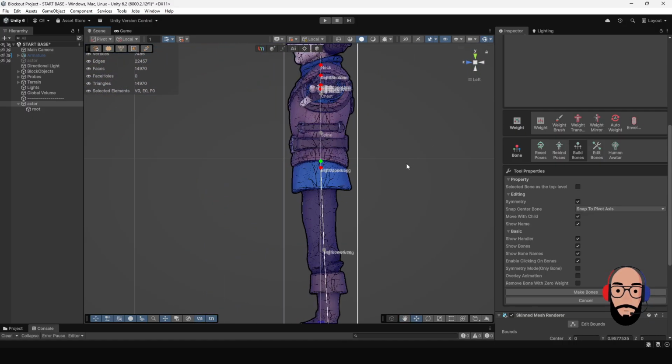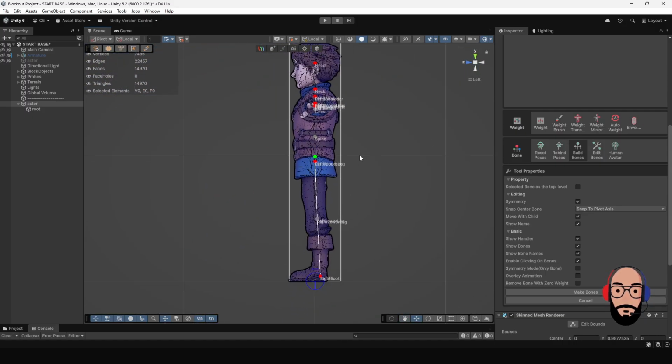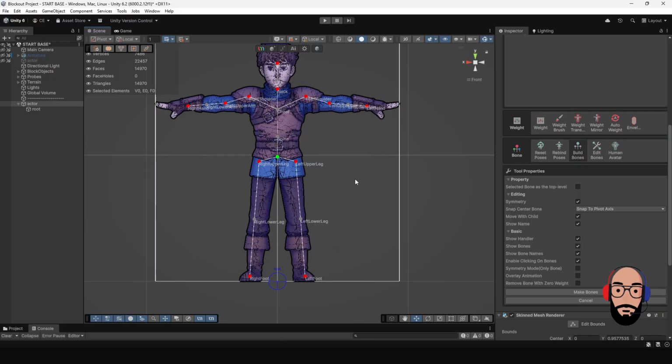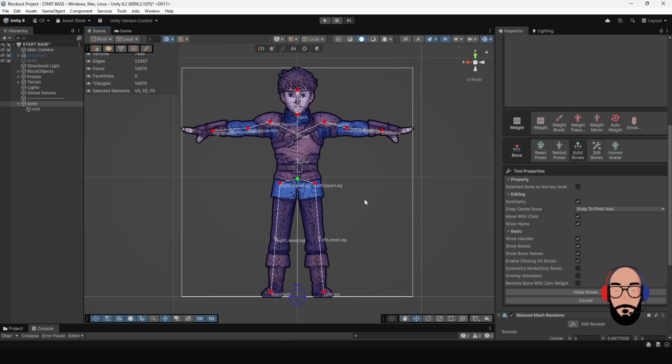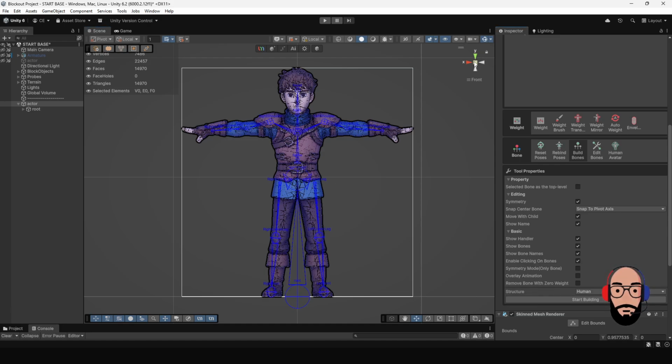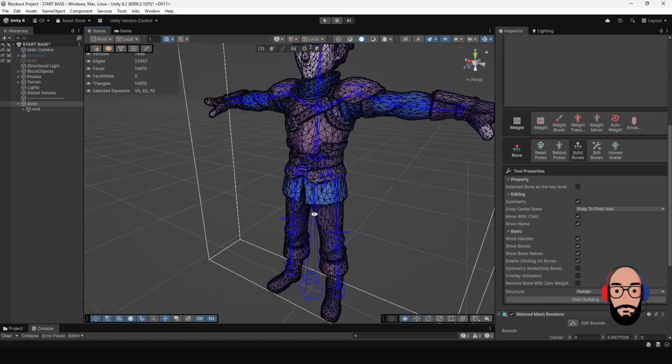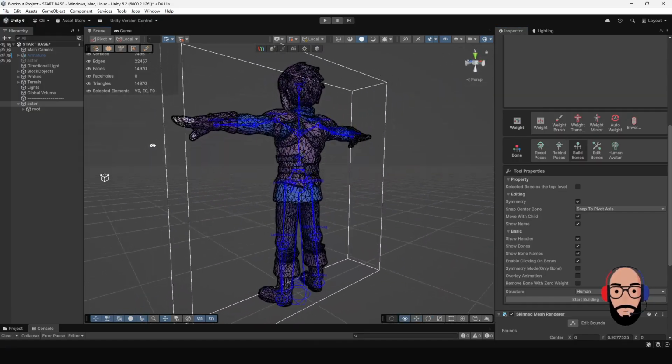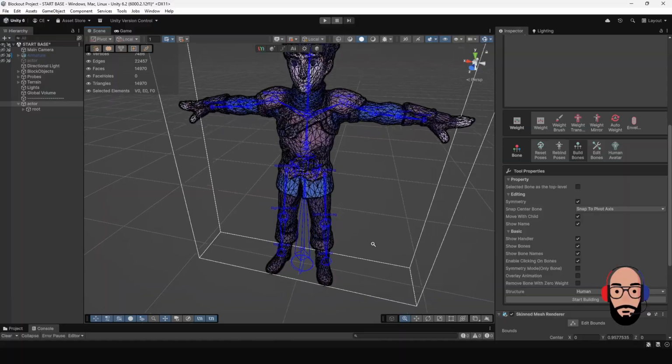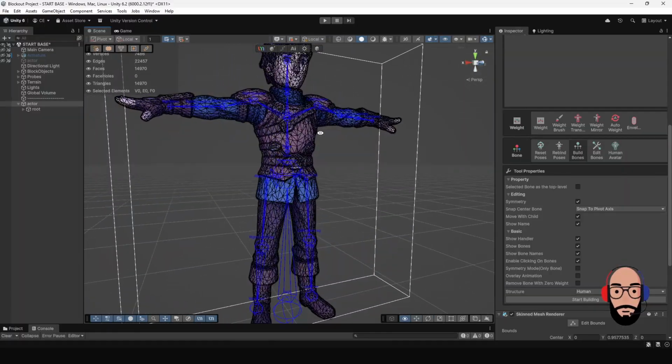Now you can look from this angle as well, but I think this is pretty good for our needs here. So this is all about being quick and being able to get something rigged pretty fast. All right, so once you move those points into place, all you need to do is click on Make Bones. And now that we have Make Bones, you can see that all the bones that we had listed there are ready to go, and that they are set.